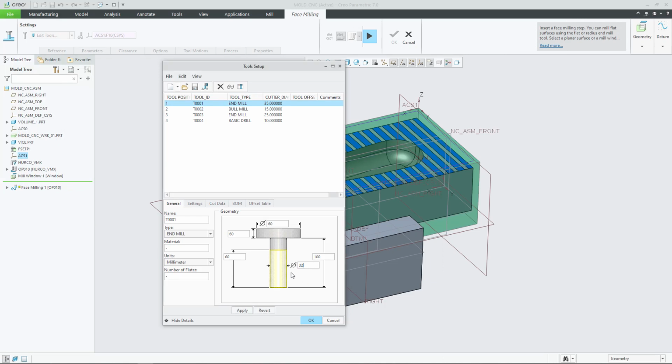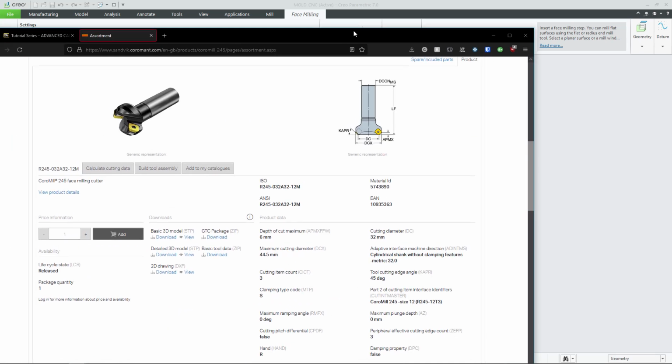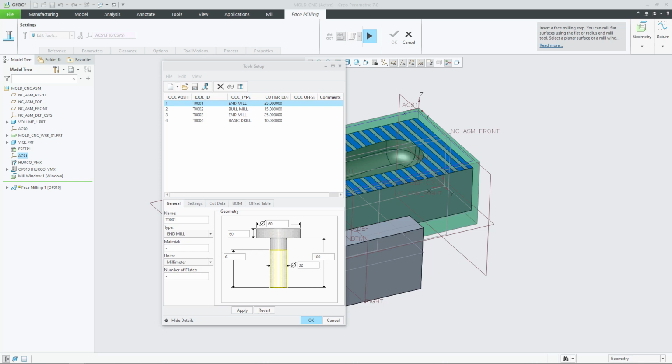So this is a specific tool, 32mm maximum cutting diameter. The maximum depth of cut we have as 6mm, which would essentially be the height of the cutting surface, so it can't cut any deeper than 6. If we then browse a little more detail about this tool, I'm looking at this on the other screen as I'm entering some of this data in. I can see that the overall length of the tool is 117mm, so we obviously have to account for a portion of it being held by the holder. Maybe the maximum extent that this tool could stick out, being quite conservative with this value, would be, say, 60mm.